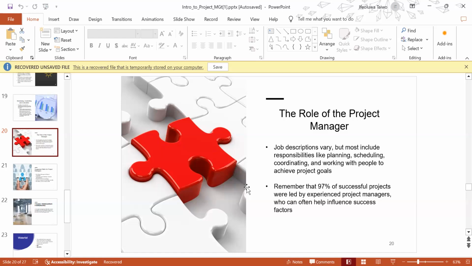Apart from that, a huge chunk of your work is documentation and all of that. Another huge chunk of your work, whether you fail or succeed as a project manager, has a lot to do with your people management, right? So how you relate to people, how you speak to people, how much influence you have on people to help you get the job done.